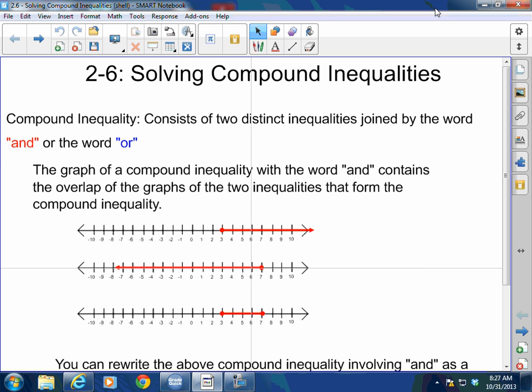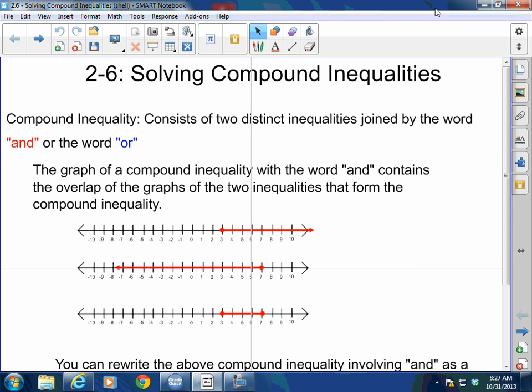Welcome back to Mr. Morrow's algebra class. We're going to continue with inequalities today, but we're going to add an extra element. Before, we were just dealing with single inequalities. Today we're going to learn how to deal with compound inequalities. A compound inequality is kind of like a compound word. It's two words together. Well, a compound inequality is two inequalities together on one same number line graph. You're going to have two different possibilities for this variable that you're solving for.